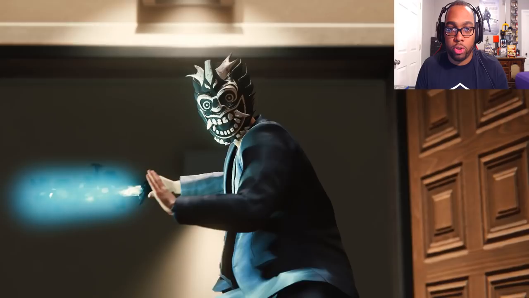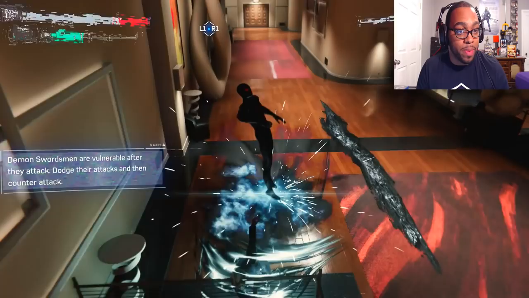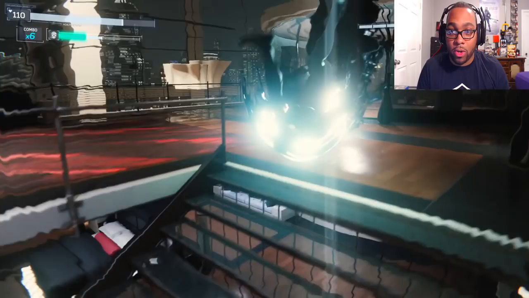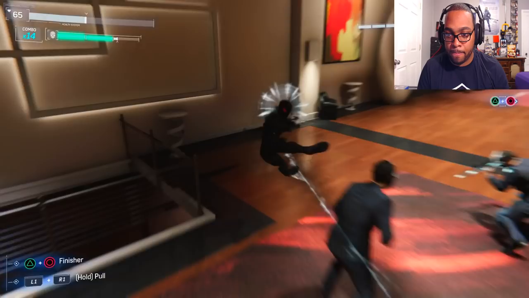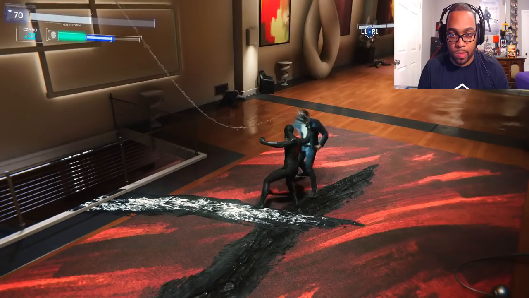Oh, shoot! Mifune's back! Let's go. Oh, shit! Windscar! Demon swordsmen are vulnerable after they attack. Holy crap, this guy's an anime character. Oh! Whoa, he dodges me in midair! That's crazy! Oh, damn it! Oh! Dodge! Oh, careful! There you go. Woo! Let's try this again.